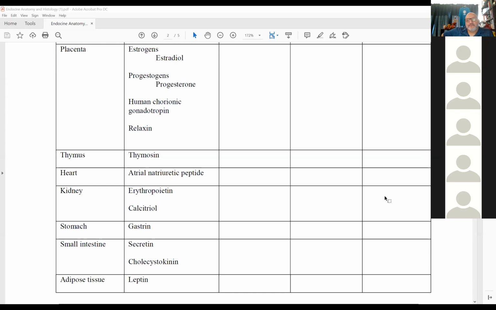Expands. Nope. Isn't it about blood volume? Oh, sorry, the atria, you said aorta. This is the atria. You're right. Your aorta would expand. You are correct. Blood vessels would expand. Yes. But the heart, the atria of the heart, you were right.